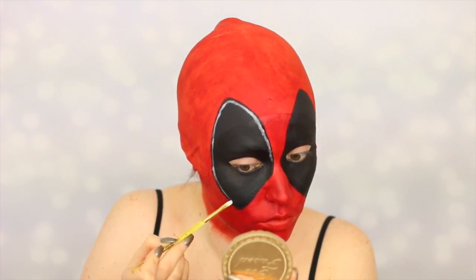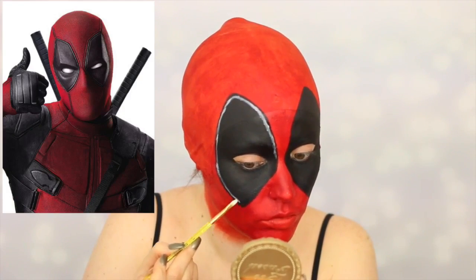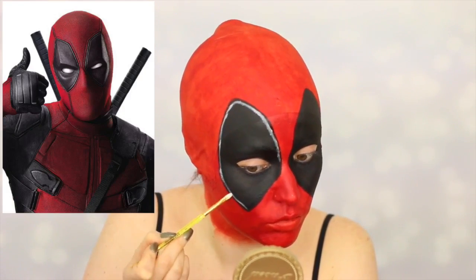Then I'm going to be going in with a little bit of white face paint and creating highlighted effects to the eyes, kind of similar to a mask effect, because obviously Deadpool wears a mask. I referenced a picture online, and I'll leave the picture right here on the screen so you can check it out. As you can see, the light's shining on one side of his face, so the other side of his face is really dark. As we go through this tutorial, I'll show you how I highlighted and shaded the whole of the face to make it look like a leather mask effect.